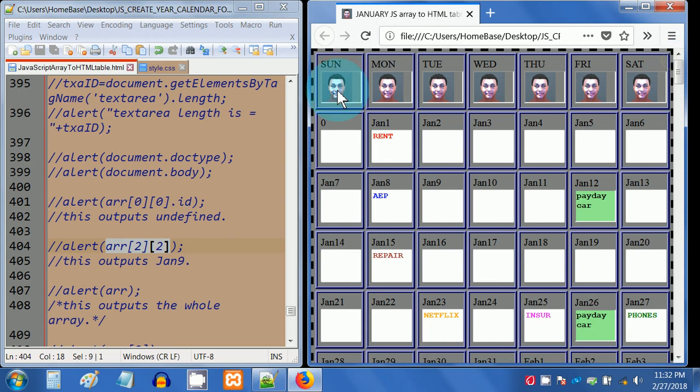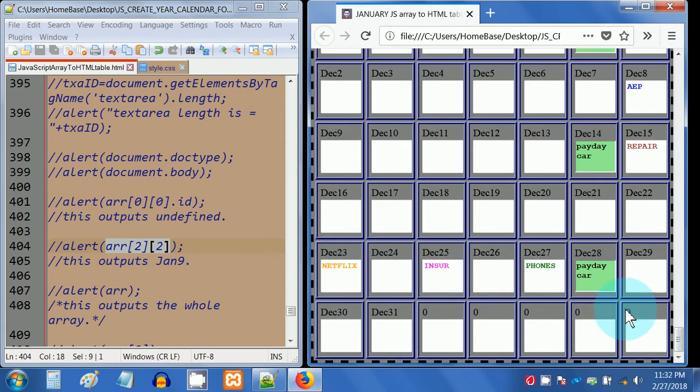This very first sun with the image is the very first element of the array. This one is the next one, and it keeps going until we get to this very last one right here.